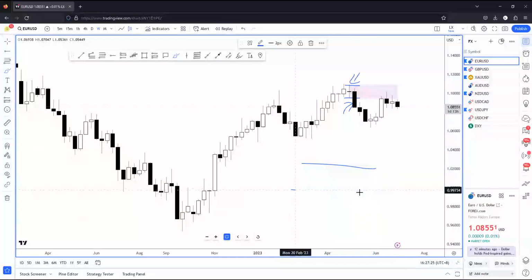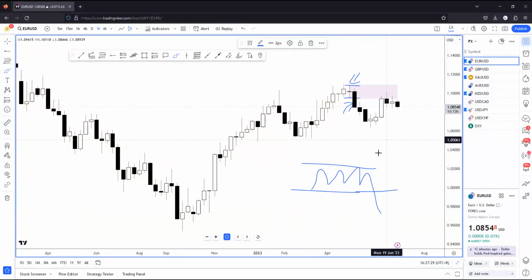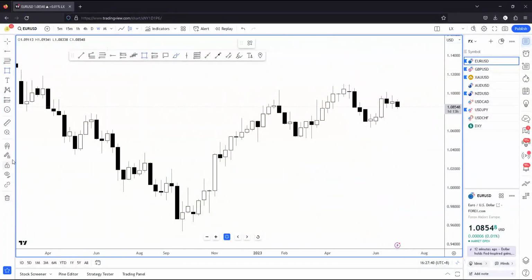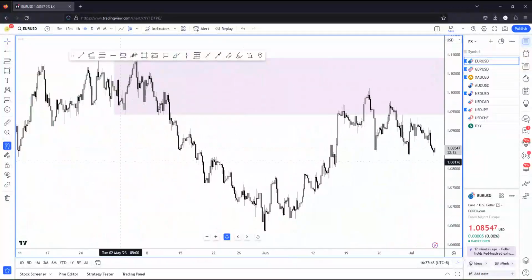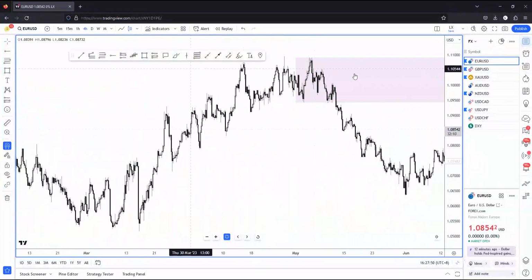So for those of you who trade breakouts or ranges, when price breaks below this level, this range itself then becomes a supply zone or resistance area where we can see a potential retest. On this note, if I move down to the lower time frames, highlighting the same doji we have on the weekly, say the daily or even the 4 hour time frame, you can see that this doji we're seeing on the weekly is nothing but a range on the lower time frames.